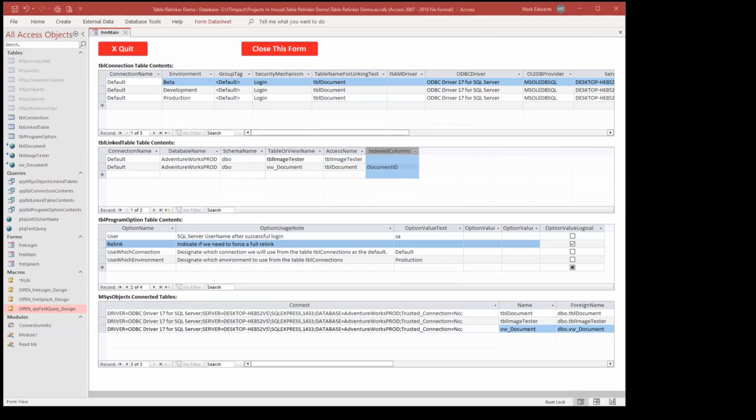The next time they go into the database and run that report, it'll look at TBL program options. So in other words, it's not relying on a variable in memory. It's not relying on the value in the form. So that's why we call it storing variables between sessions. And I have a great blog post on that. Just search the blog for TBL program options.